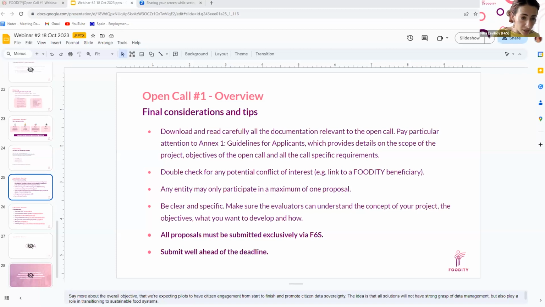Okay, is there a minimum team size of the lead partner? No, we don't need a minimum size. The question is about the entities. So you can have one lead company and there's 2 people in your team or 10 people. It's really about the capacity to do what the expectations are in this call. So the number of people in your team does not matter.